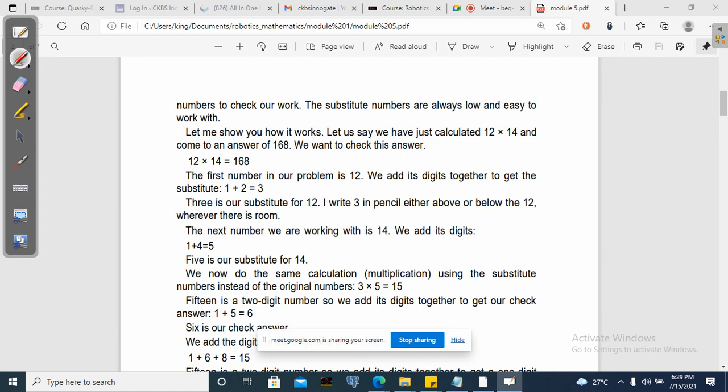So the first number is this 12. To get the substitute number for your first number, we are going to add its digits. The digits are 1 and 2, so I'll pick those and add. 1 plus 2 is 3. So 3 is our substitute number for 12.